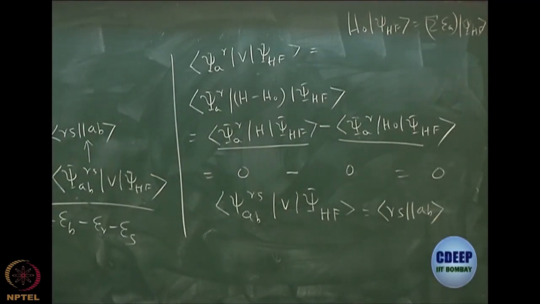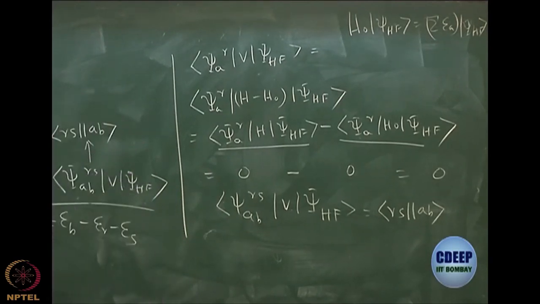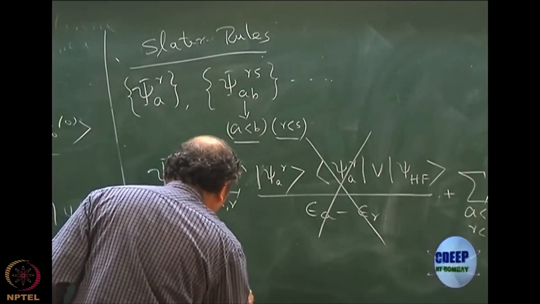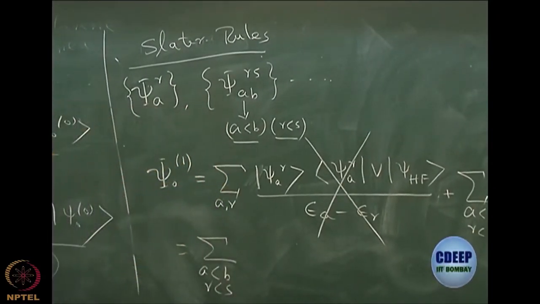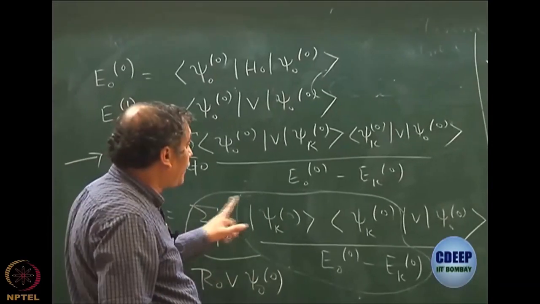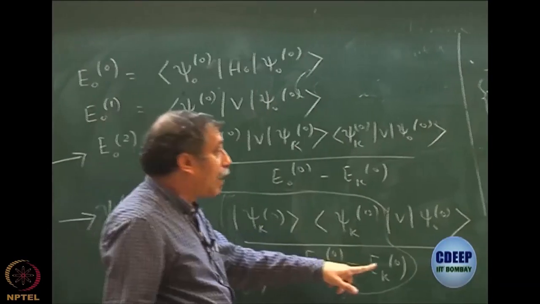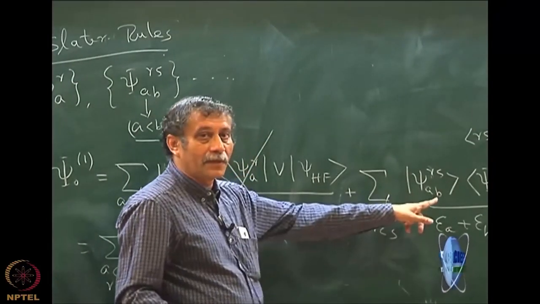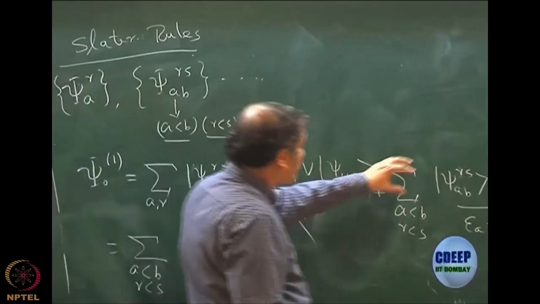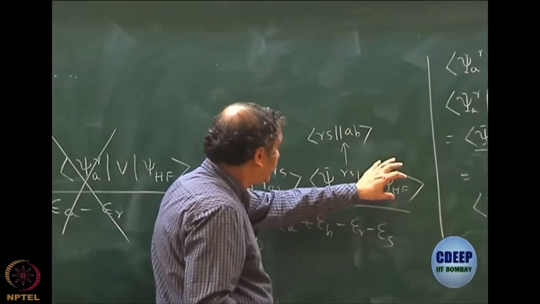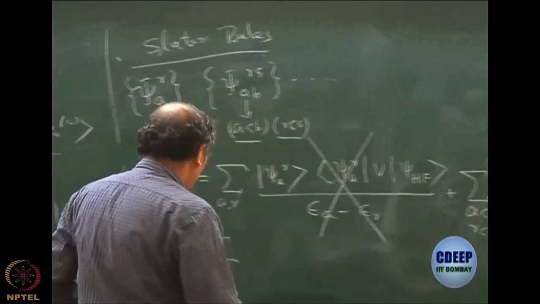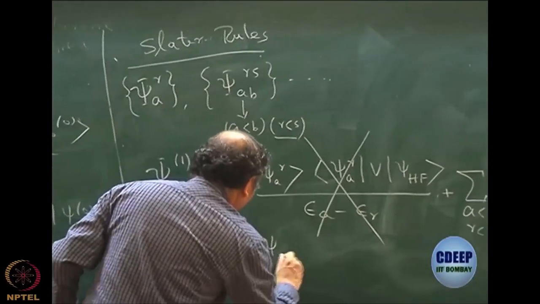Okay, so that is the integral. So, this part will of course contribute with ⟨rs||ab⟩, and so the whole result will then become a < b in terms of orbitals. Now, I am writing in terms of orbitals, please remember. Here I was writing capital K, not orbitals, but states of the system. But now I am not writing in terms of states of the system; states of the system are defined by the orbitals. Okay? So, a < b, these are orbitals which are stuck here, the rest of the orbitals I am not writing, the original Hartree-Fock orbitals are here, the differences are only marked. Okay? So, a < b, ψ_ab^rs.